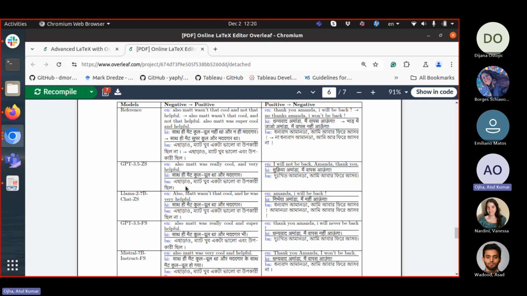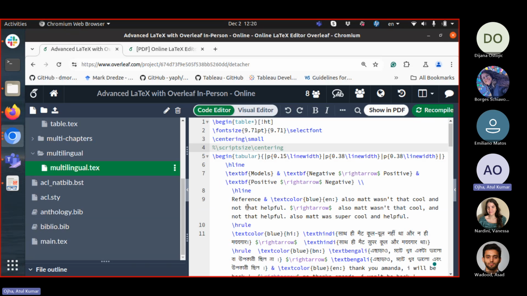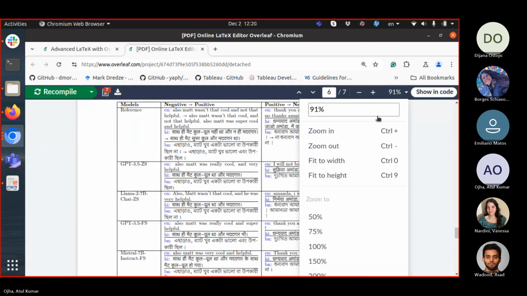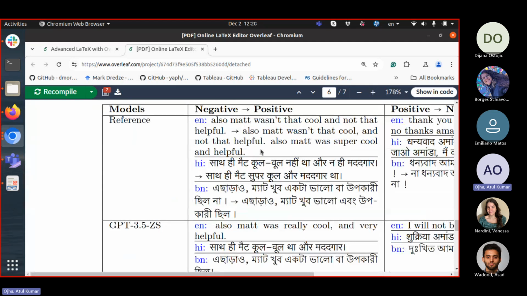Another interesting thing: if you look at the language name, it's not black, so maybe I can make it bigger, then it's visible. Give me a second. Multilingual text right here. Yep, now it's visible.